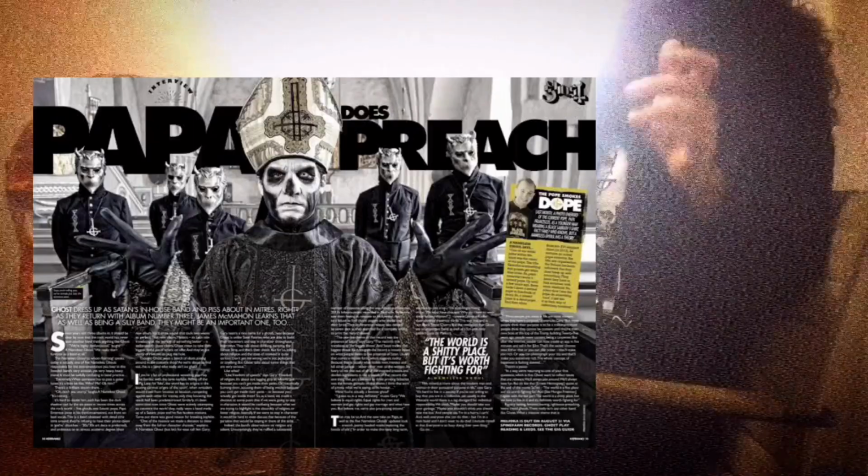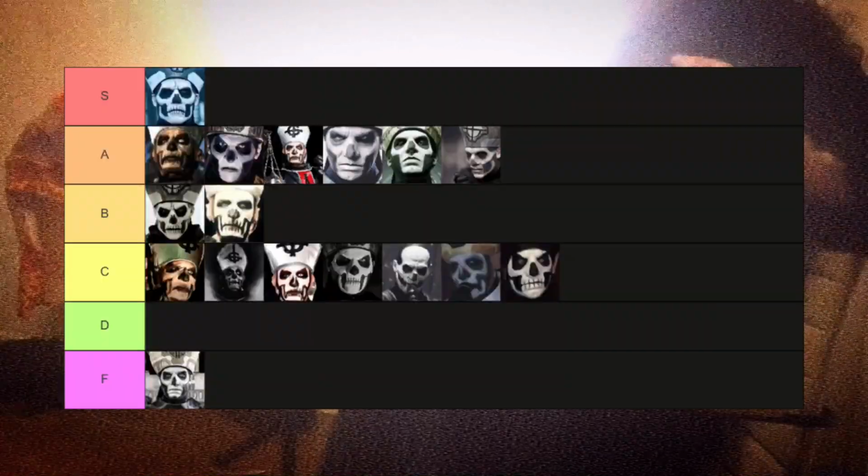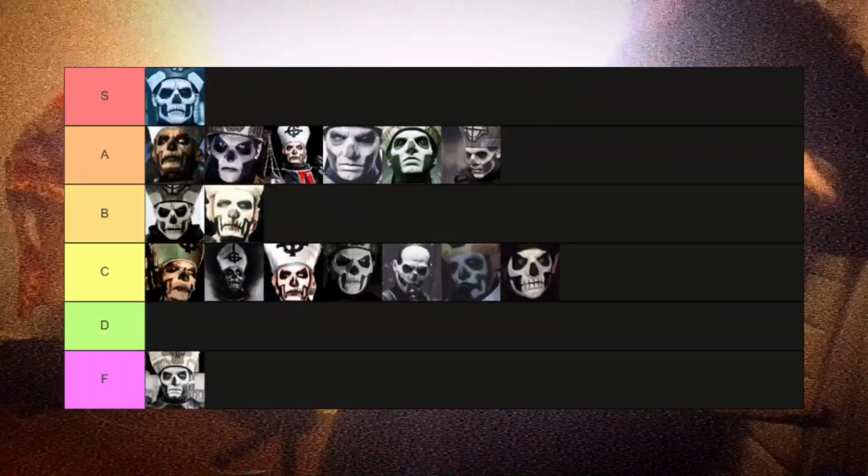Next is the Howdy mask. Yeah. What the fuck is this? Why is your neck painted? What is that on your chin? What the fuck is that, girl? Awful. Horrible. This is our first F tier mask. Horrible. I hate it. It's awful.